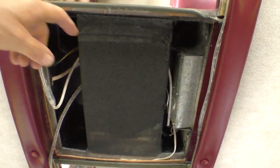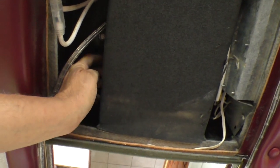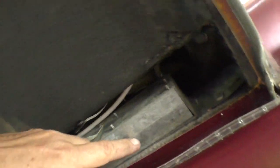So what you see here is a duct that runs forward and back. The air conditioner is above this. Right here is a duct that goes up to the air conditioner, and right here where I can put my hand up in is where it sucks the air in. So I believe all of this stays in place and the air conditioner lifts off the top. Now I've got a bolt there, and another bolt there, and I know you can't see it. And there's another bolt here, and another bolt there. This is the control unit. The control unit doesn't actually belong there. It's supposed to be up inside the air conditioning unit.